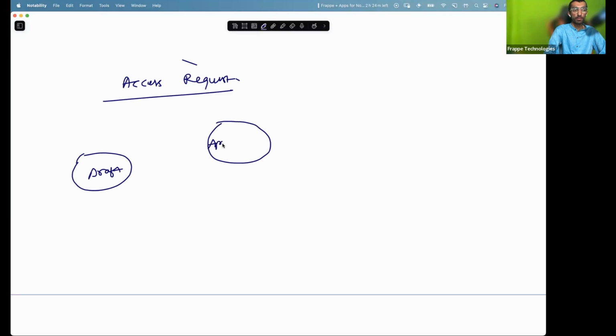So maybe approval pending. This is one of the states. Yeah. So approval pending. And then from here, it can either be approved by whoever is the password manager, or it can be rejected, right?